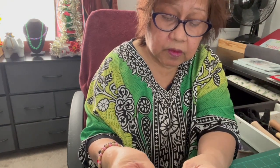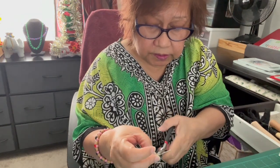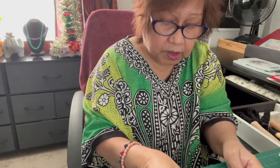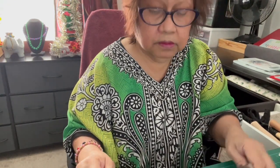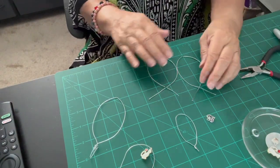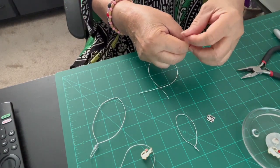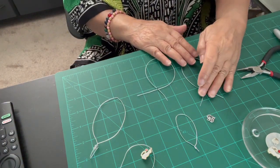Okay, so what you're gonna do, if it's not even and in the middle, make it in the middle. Okay? And measure that like that. All right, adjust this. Okay, see what I'm doing? Okay, then you start putting the beads on there.